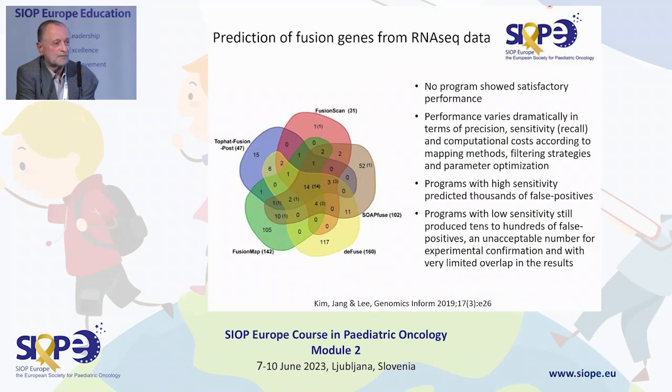The problem: it seems very easy to say that with RNA sequencing you can look for fusion genes, but it depends very much, because first of all, many of these fusion genes are very lowly expressed, so it's sometimes very difficult to find them. And then it very much depends on which algorithm you use, whether you identify proper fusion genes or not. You have here 1, 2, 4, 5 different algorithms, and the number of fusion genes detected. And if you use all 5 algorithms, you only find 14 which are the same fusion genes.